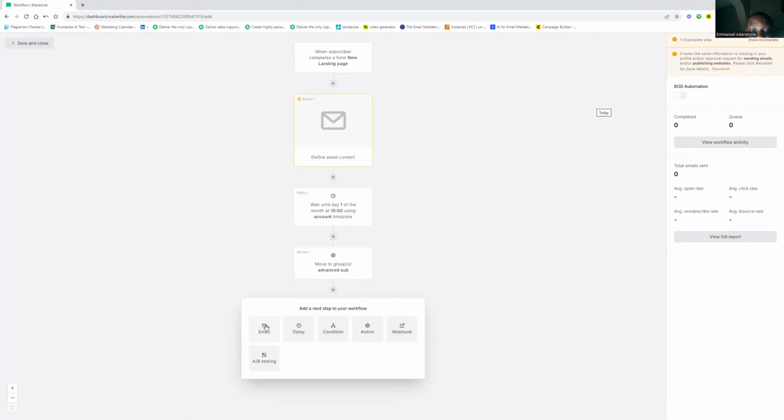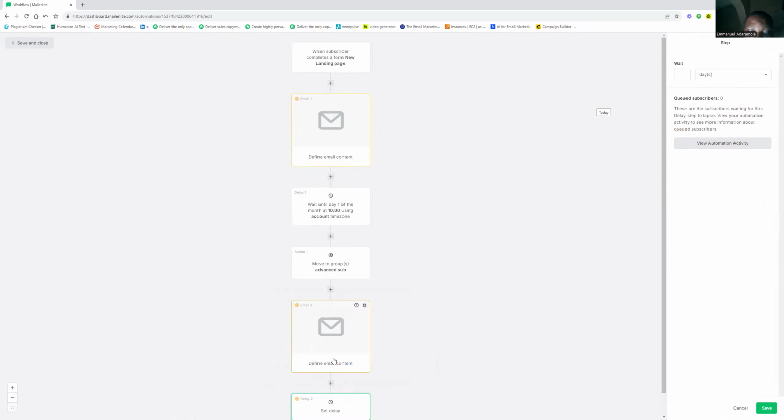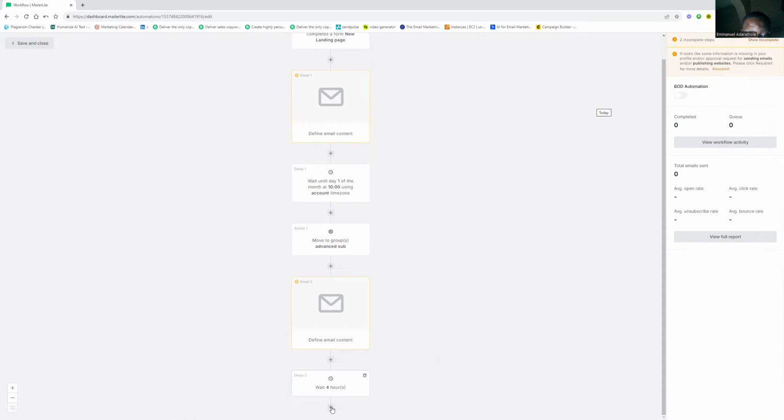So you can just send them a new one, meaning that anyone that receives this, wait on it this time, move them to this, and send them a new one. It might not be like a welcome series and all. Then after that, maybe you want a delay for some hours again. It might be like maybe 4 hours. So you might tell it again, you know what? After the 4 hours, send them another email. Can you see the way we are progressing? So send them a new email.